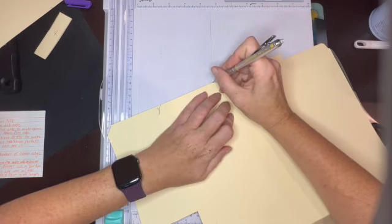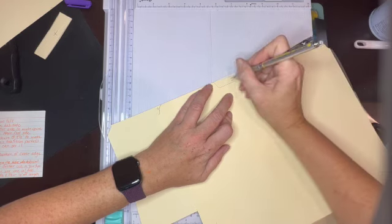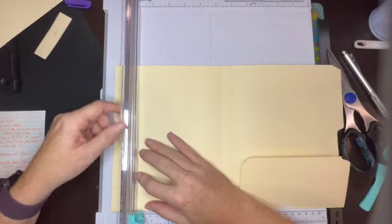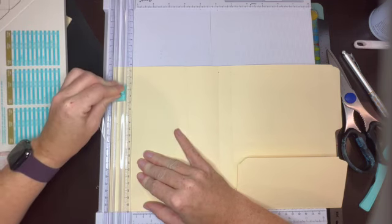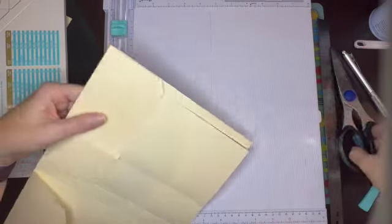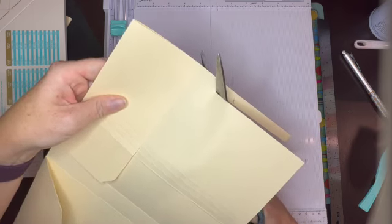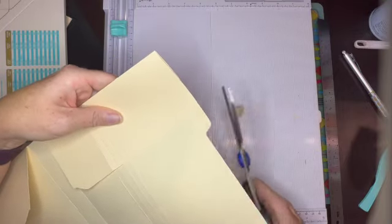So you'll want to cut out that piece. And you'll want to cut out this piece. I use my paper trimmer to get the majority of this straight line really straight, and then when it goes into the curve, I stop and cut it the rest of the way with my scissors. So you can do that, or you can cut it all with your scissors. Either way, it doesn't matter. So we cut that piece off.